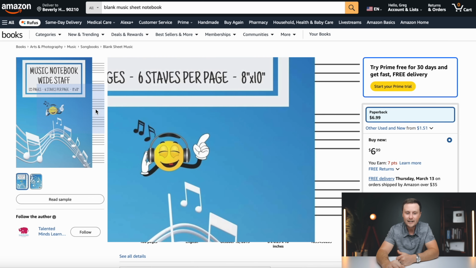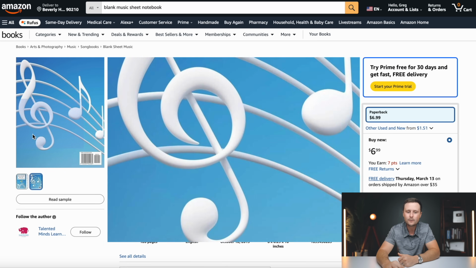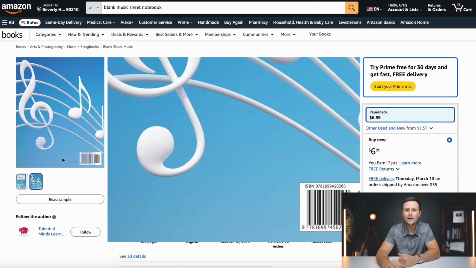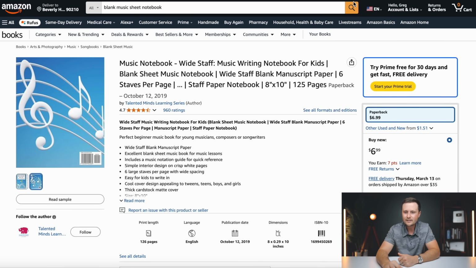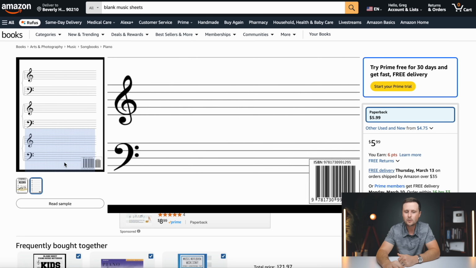So you can either do the kind of preview of what's inside of the book. That's a really good way to do this. Or you can put a preview on the back cover, which is a great use of your back cover. So looking at these other ones here, they did it here as well. They gave you a preview. They actually went a little bit too big in my opinion.